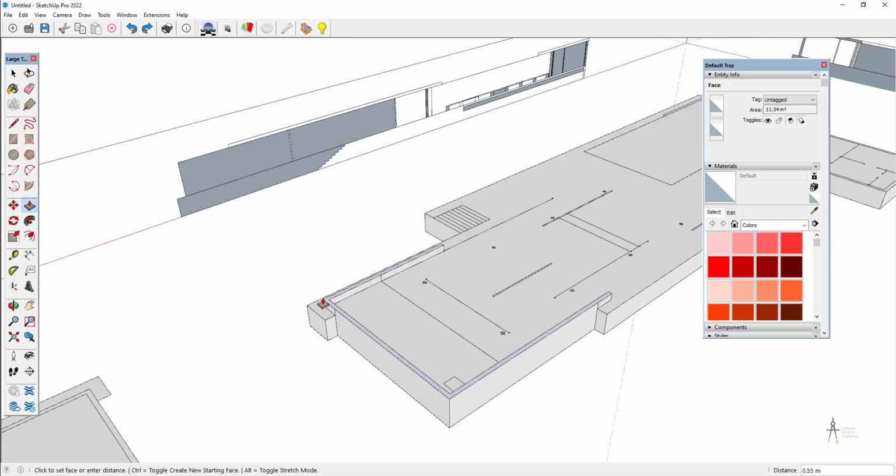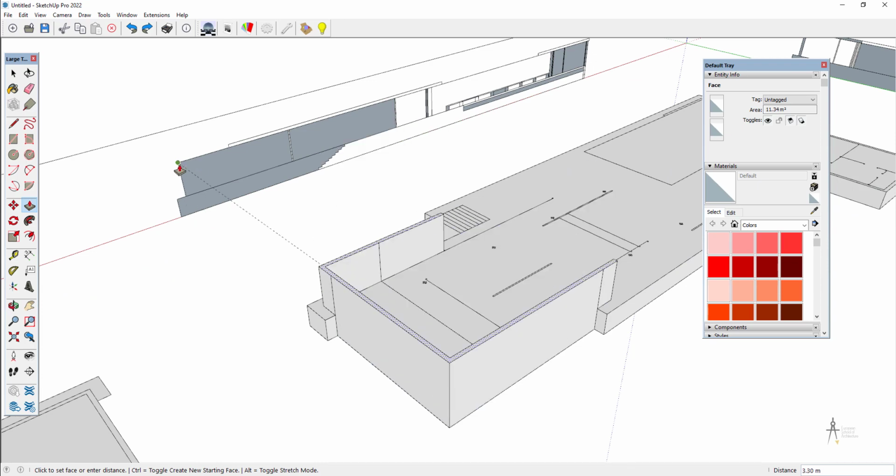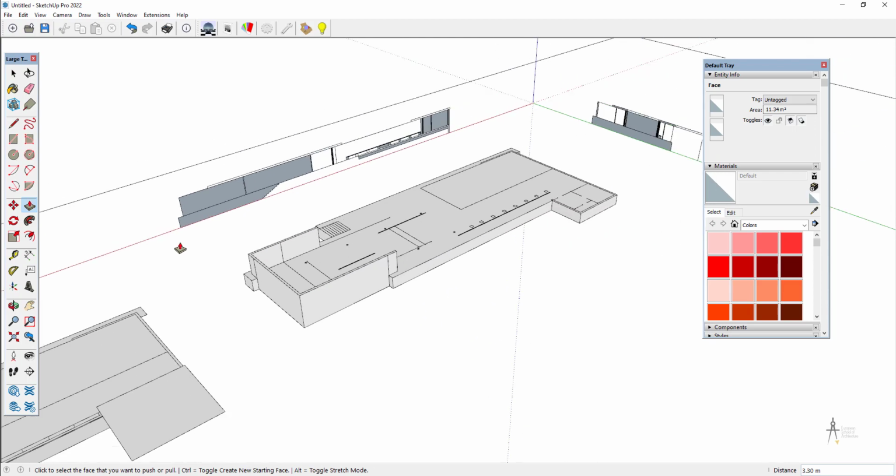So first extrude, push and pull, we find this wall and a reference point here. Remember you can lock or fix the direction with the arrow.